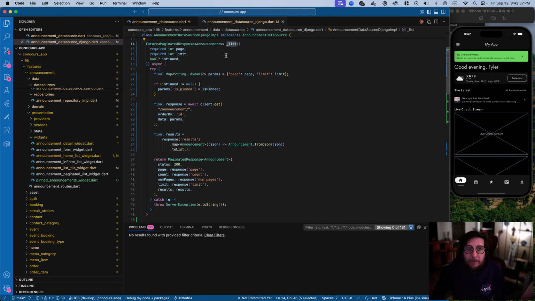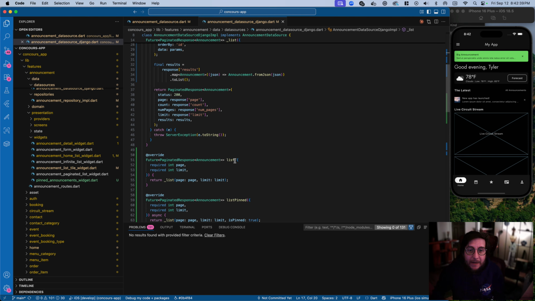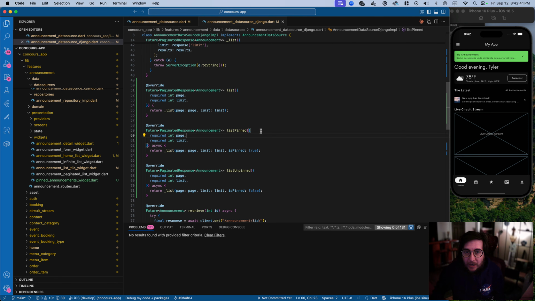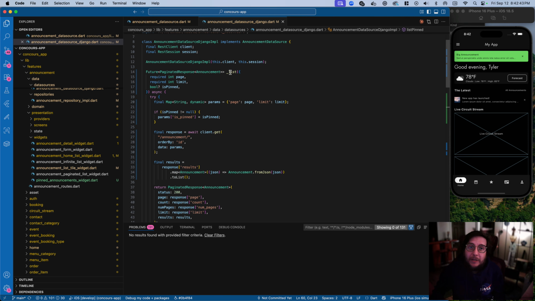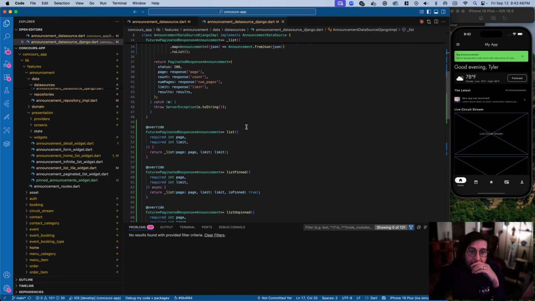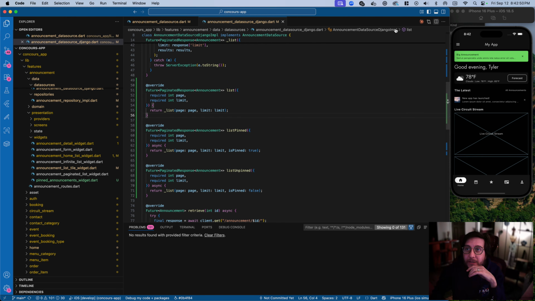Because this isn't something we would necessarily want to call. I want to make endpoints that we can call specifically. We could have chosen to just have the list one and allow our callers to use this. But I think this is pretty nice. So let's make sure that still works.